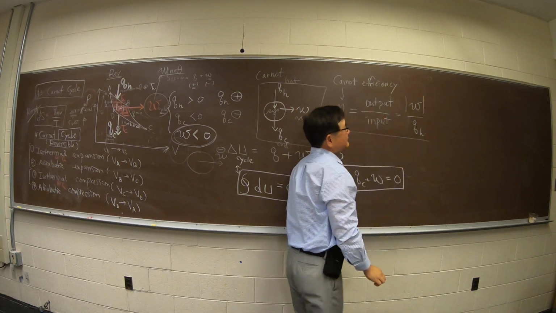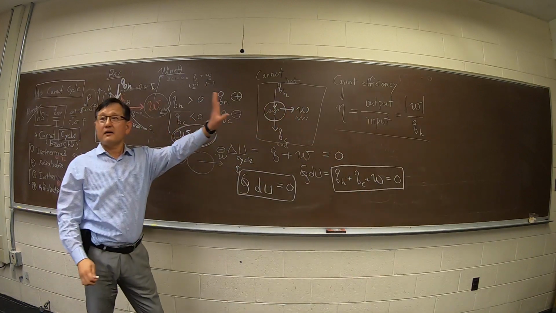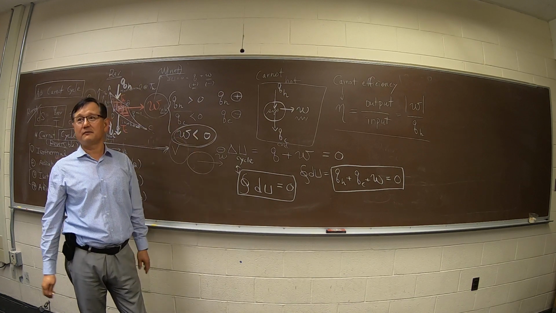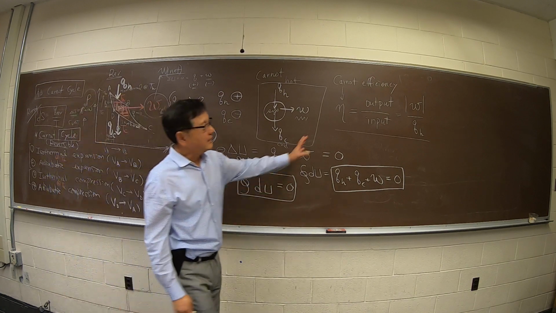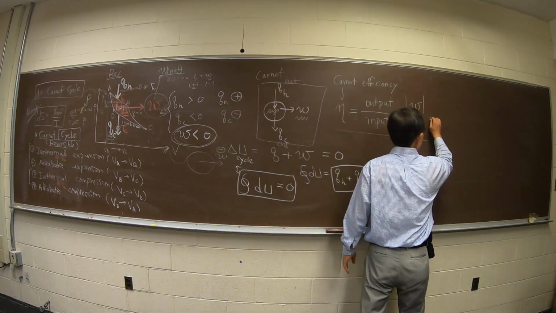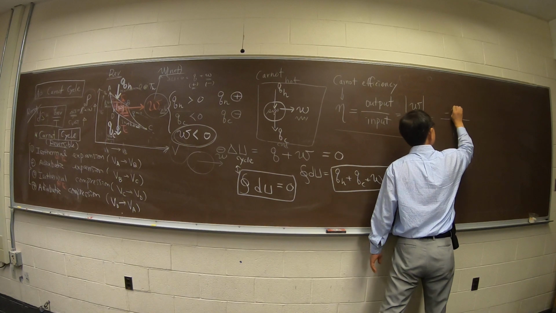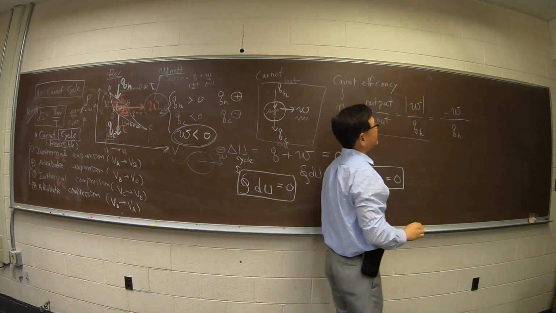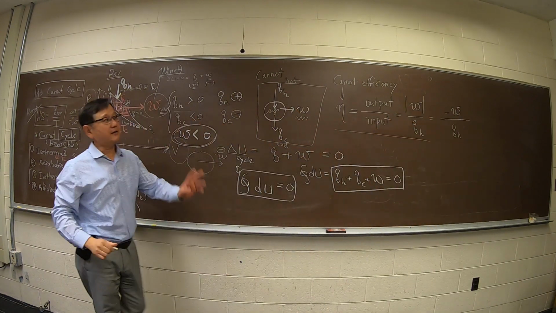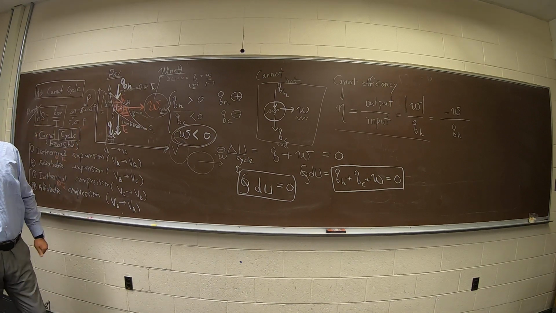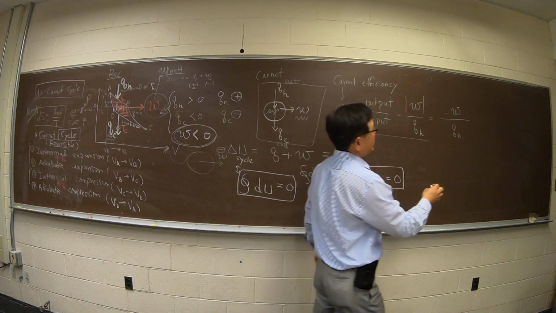People are lazy, so this is a more conventional way. I don't care about the sign, let me just say the magnitude, right? But because we know exactly what it is, now this is QH minus W, right? I know work is negative, and that's really the birth of this. Work is negative, yeah. And then what do you have?